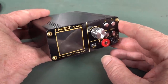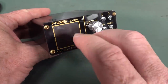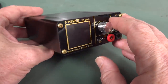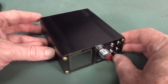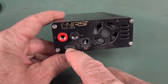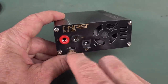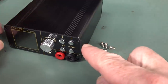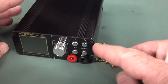Ripple is quite high. It's 100 millivolts. But the display is going to have resolution of 1 milliamp and 10 millivolts. Current accuracy is 0.5%. The accuracy of the voltage is about 0.3%. So it's just one of these little cheap power supply modules. Let's take it apart because unfortunately my USB power delivery brick is missing in action. So we'll have to power it from an external supply. I won't be able to test that now. I liked how they used the gold brass screws for the front and the cheaper ones for the back. They did that for looks, obviously.